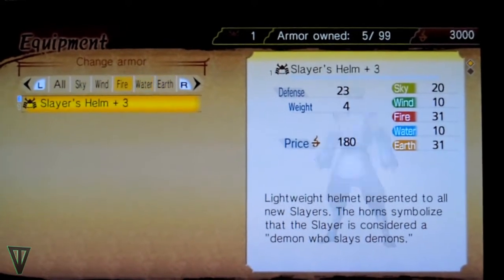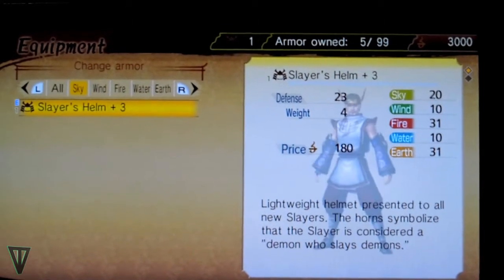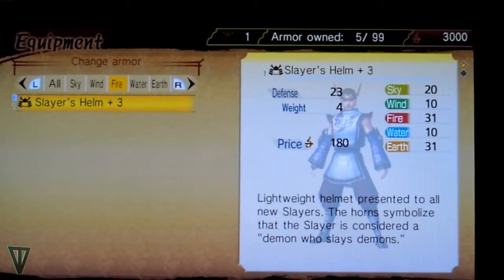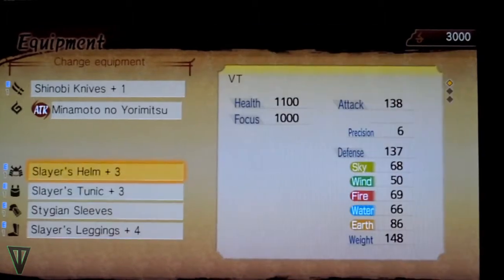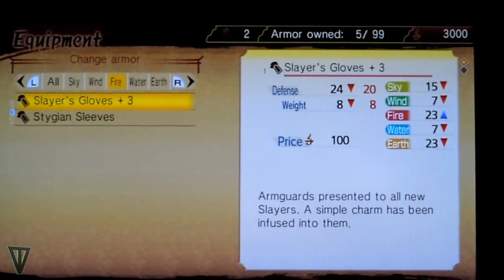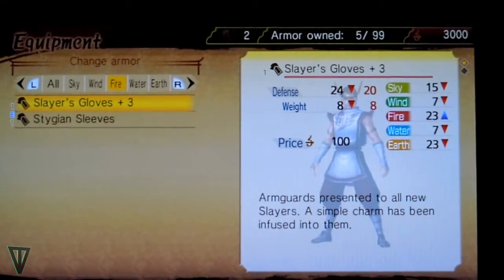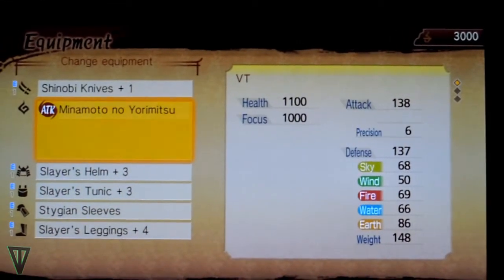I only have one set right now, but you can sort by which element it is most defensive against. So if you want to search for the best fire resistant, you would go to fire, water, earth, etc. I actually do have 2 right here, so you can see they'll switch when I go to fire resistance. One is clearly better than the other. And that's basically the main equipment setup.